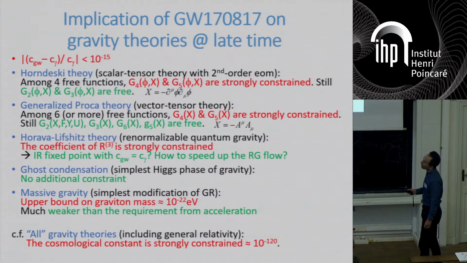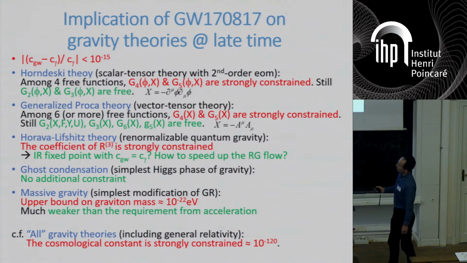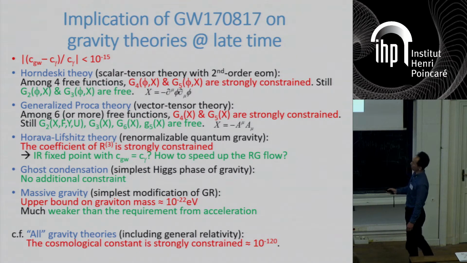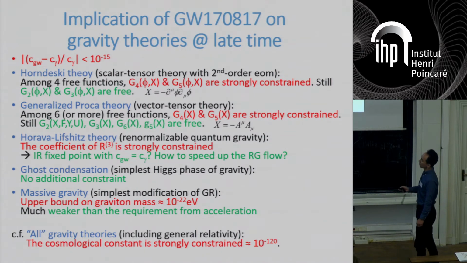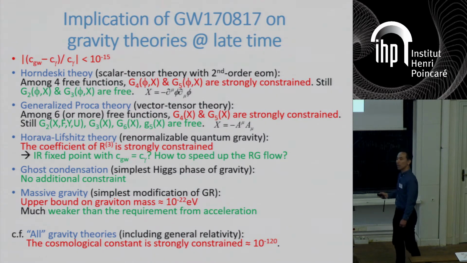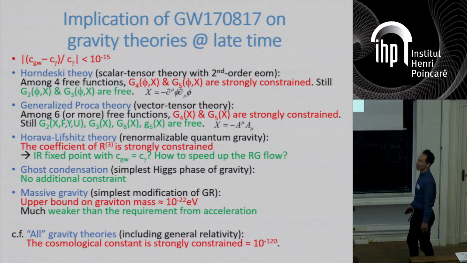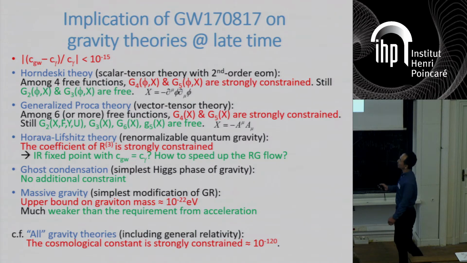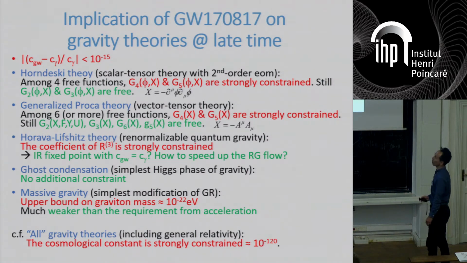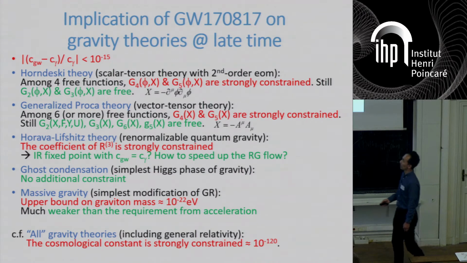Okay. Anyway, I should mention here that all gravity theories, including general relativity, suffer from the so-called cosmological constant problem. And this is a problem of 10 to the minus 120. This is so difficult that people tend to forget about it. Of course, some brave people try to solve it. This problem is difficult, but not as difficult as this. So I think this is a very good situation. And we don't need to forget about this. I think we can try to solve it within some context.